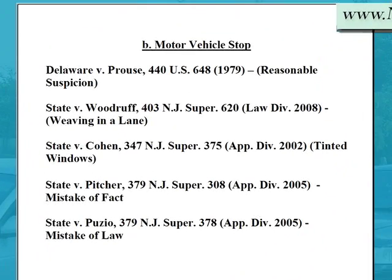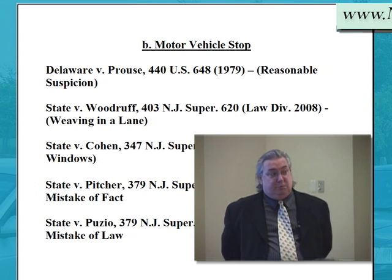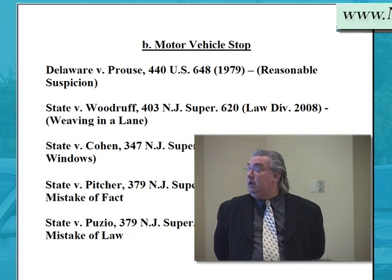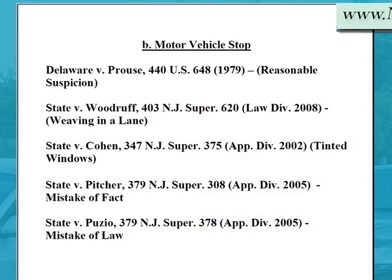These are the laws that will support motor vehicle stops, and I've given you the ones that are common and related to DWI. The leading case in terms of establishing a reasonable and articulable suspicion as the basis for stopping motor vehicles in our country is Delver v. Prowse. There's a New Jersey case on it called State v. Carpentieri, but it says the same thing. Reasonable and articulable suspicion is what's necessary. This is an extremely low amount of evidence — a slight amount — but it's got to be more than nothing and can't be based on a hunch.